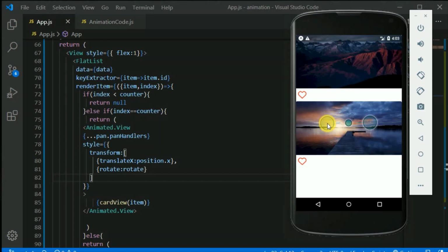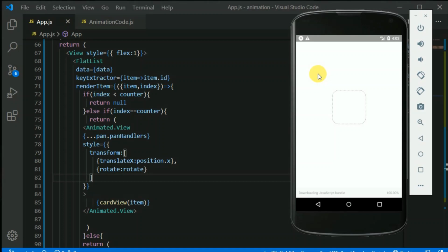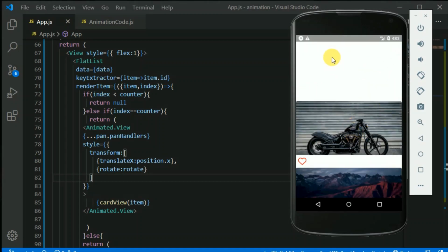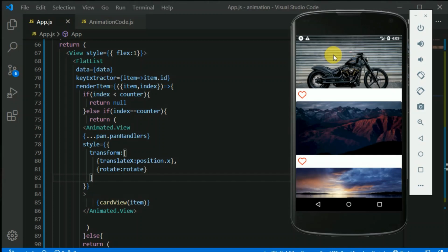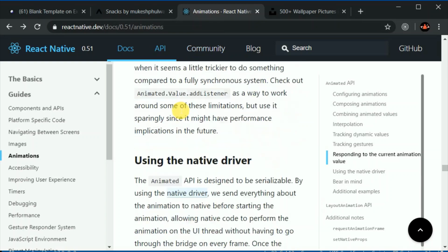Now one thing you can notice is when we are swiping this card, this second card is straight away coming up. We want some animation to happen when this card is translating in this upward direction. For that we can take advantage of the layout animation which we have in React Native.